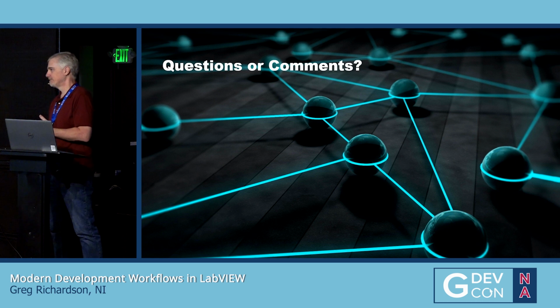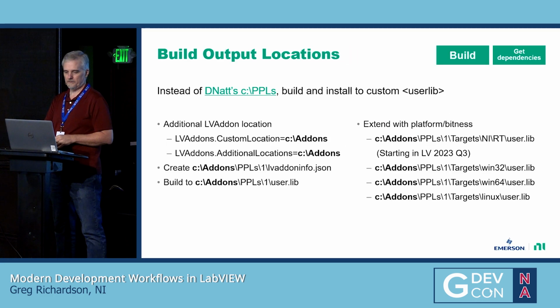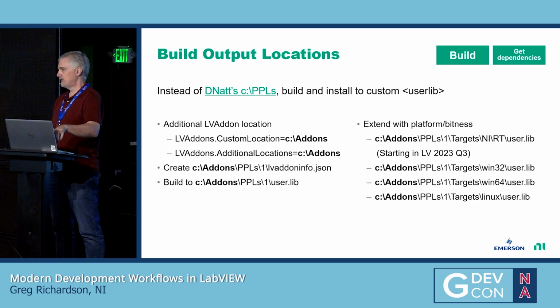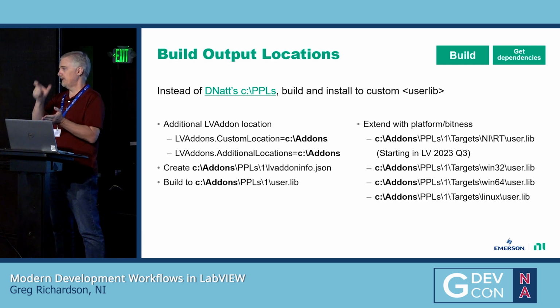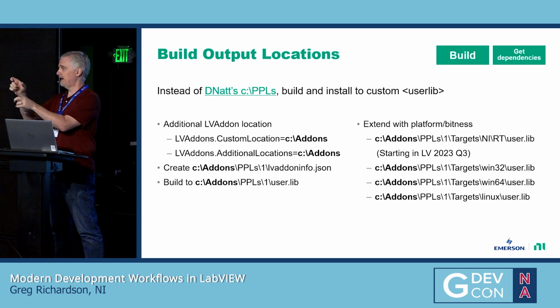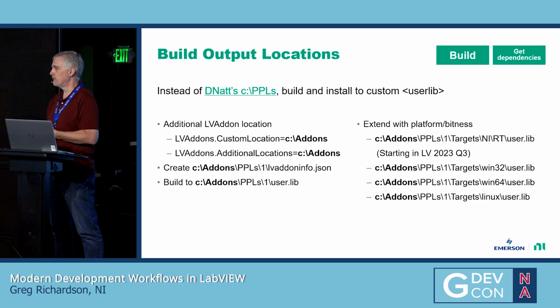Just to make sure I got that right, Greg, the add-ons path is a symbolic path that works like VILib, for example, with the difference that it installs once on the machine and not for each LabVIEW version. But it resolves in the same way that VILib would resolve. Yeah. Each individual add-on directory. So the structure of this is the base add-ons directory, the name of the add-on, and then a version directory, and then that next directory acts like an overlay of the LabVIEW directory. So it can have things like resource, user.lib, vi.lib at that level. And they all just act like they were in the LabVIEW directory from the beginning.